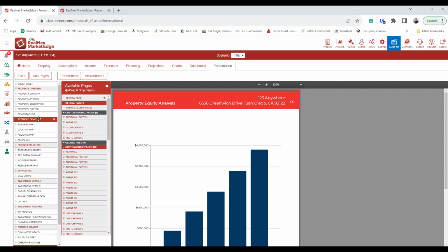I have business brokers that are like, how do I use this to sell a business? It doesn't make sense. Yeah, it does. You positively can, especially if the business goes along with the asset. So you have a business and the property together. This is a fantastic way to do that. And if you have P&Ls, no problem.